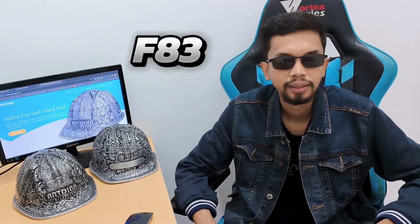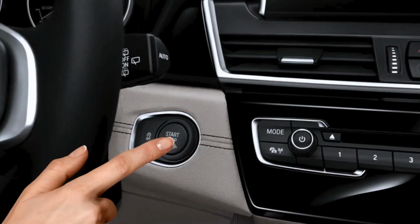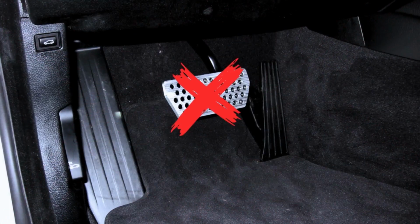Alright, in this section, I'll show you how to reset the oil service light on the first generation of BMW M4, or F82 and F83 versions. So let's get to work. Step 1. Press the start button once with your foot off of the brake pedal.